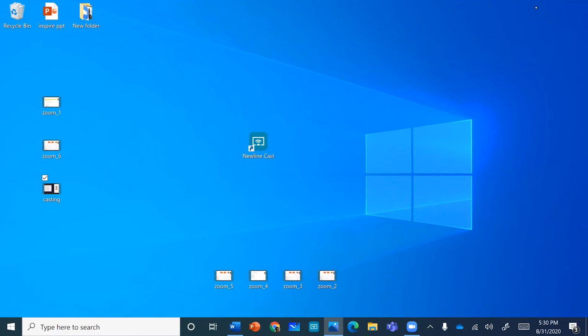There's this free piece of software. It's called Newline Cast. It can either be loaded directly on the panel or as a download onto a PC. It has the ability to cast any kind of device you want. It could be a phone, it could be a tablet, computer, Mac or PC or Chromebook, Android, etc. It's completely non-proprietary. So we're going to open this guy up.